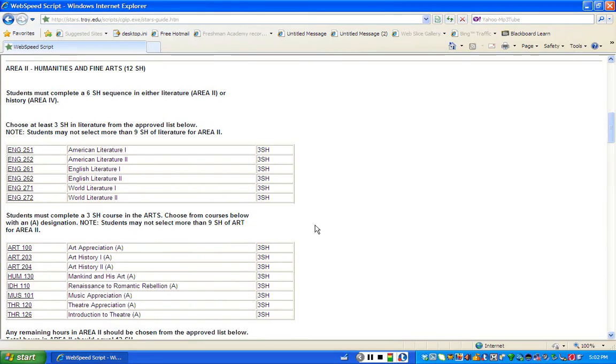So if you notice a difference between your degree plan at Lawson State and your STARS guide, believe it or not, your STARS guide will win out. That means that we can actually change our degree plan to reflect what the STARS report says. We do a really good job, though, so you probably won't have many changes, because we do an excellent job at the college in aligning your degree plan with what STARS already says you should take, okay? So everything is pretty much already in alignment.